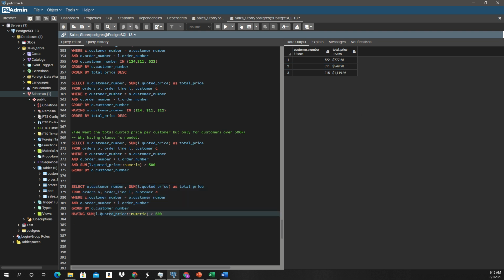So the having condition, or the having clause, is really helpful when we are utilizing conditions that have aggregates in them. And that is why this having is required whenever you are using aggregates or you have conditions with aggregates.